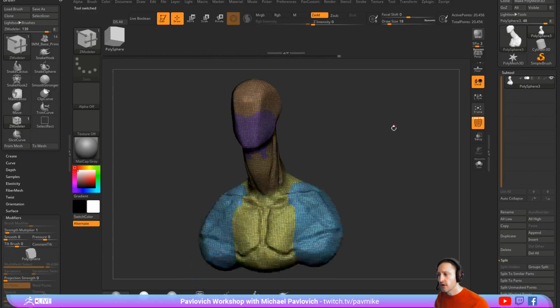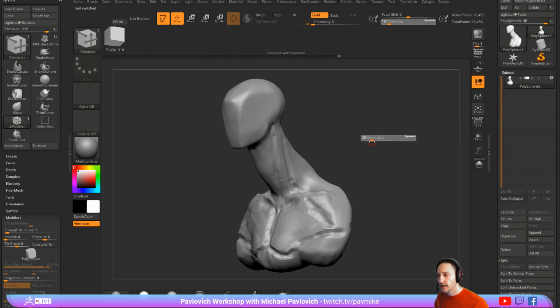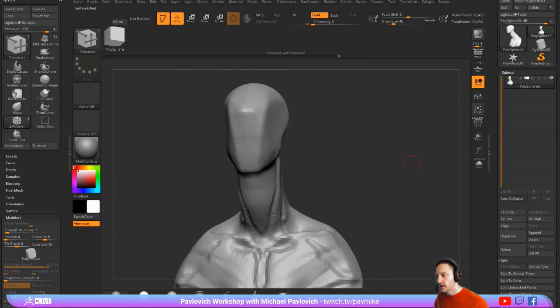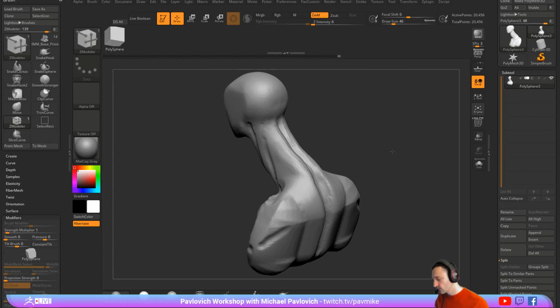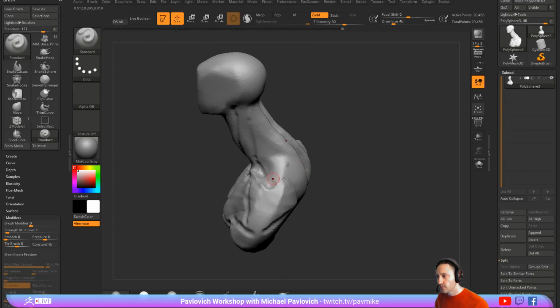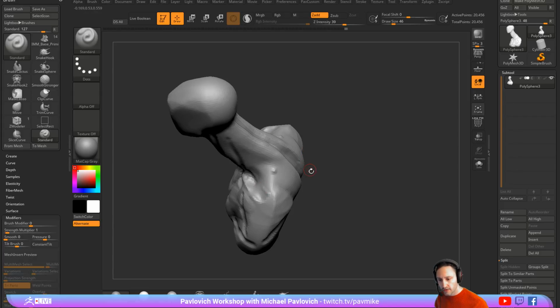Okay, so anyway, we got our guy here, or girl. It looks pretty masculine to me. So again, we're just going through here, and we're just going to carve in where these, and, you know, just putting in some landmarks here.